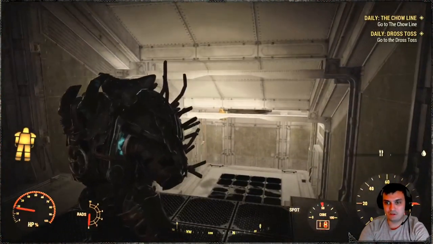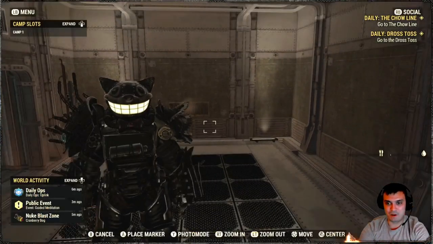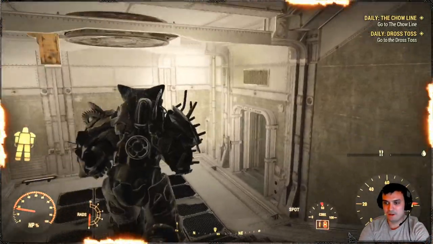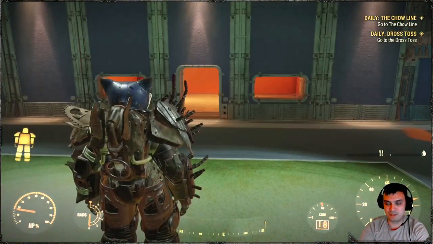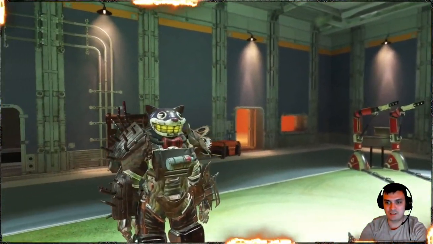So what you're seeing right now, I changed my power armor skins. I think this is how my new excavator power armor is gonna look. It's combined with a lot of different power armor skins, which I'm gonna share with you in a second. Let me firstly show you the helmet from all sides.